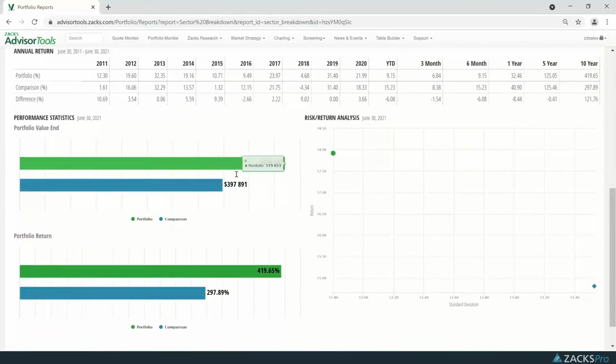So we've got the difference in portfolio value where one would be versus the other had you held it for this 10-year time frame, as well as the percentage. And a risk return. So what is the risk level versus the return? And you can see the ECP 75 is not only a higher return, but it's also less risky.